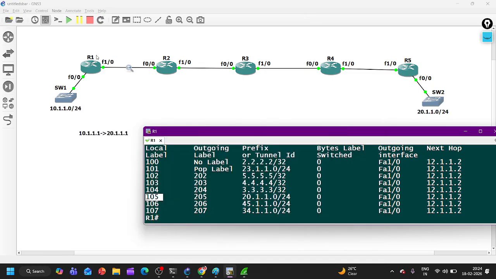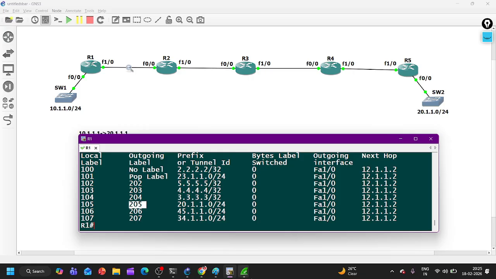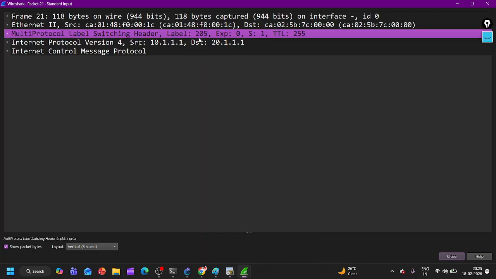By default, the router is going to attach labels from 16, 17, till 2 power 20, but you can control that. Yesterday I had configured the label range on router number 1 as 100 to 199, on router number 2 as 200 to 299, like that. That's why you can see router 1 has attached 105 and router 2 has attached 205. So router 2 is advertising this label. This label is the remote label on router number 1, right? So it has attached the same label in the MPLS header.